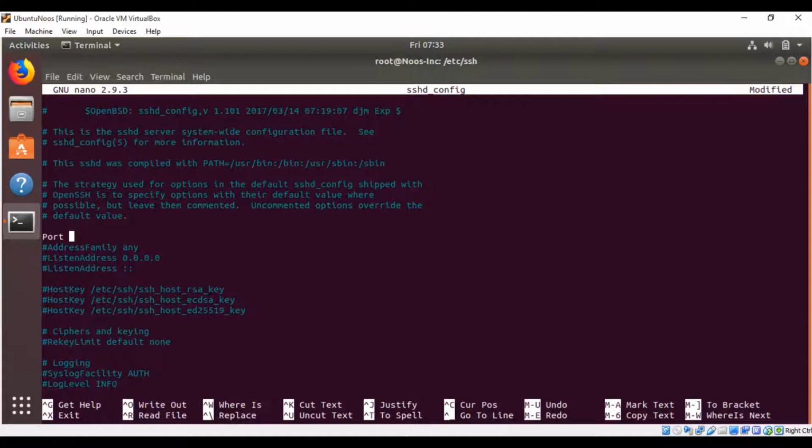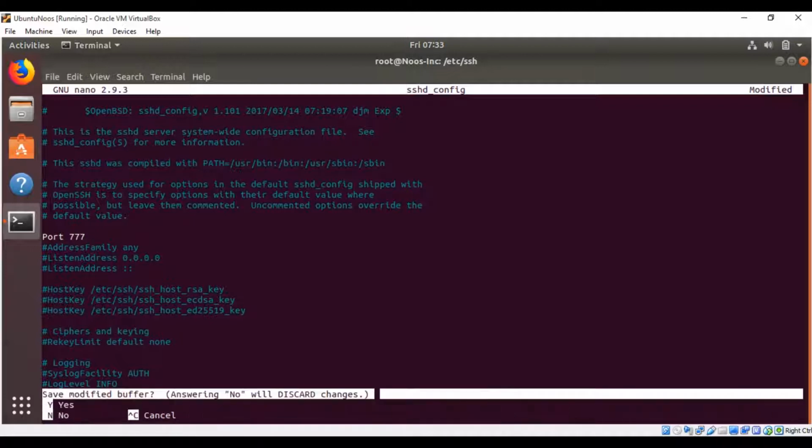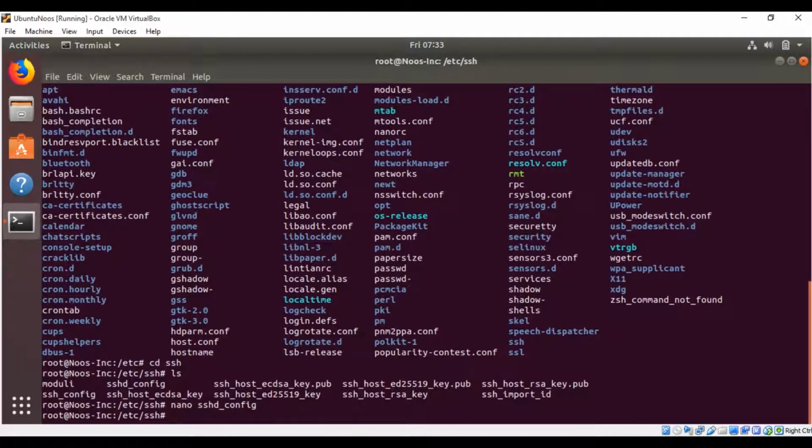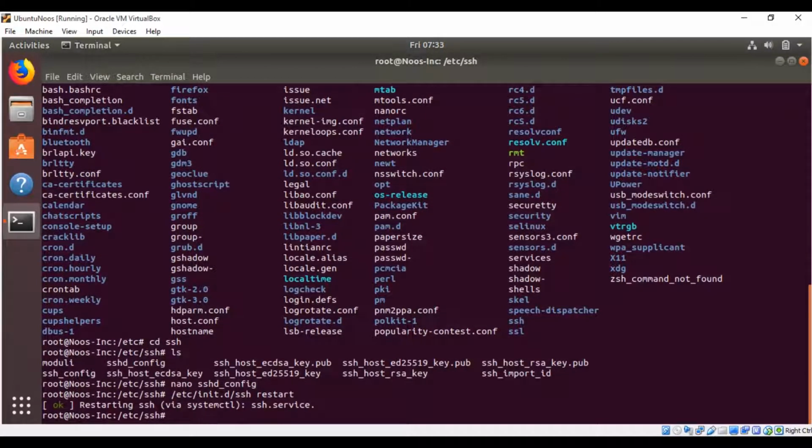For example, I want to use port, let's say 777 like this, and let's save the change first, and I want to restart my SSH.